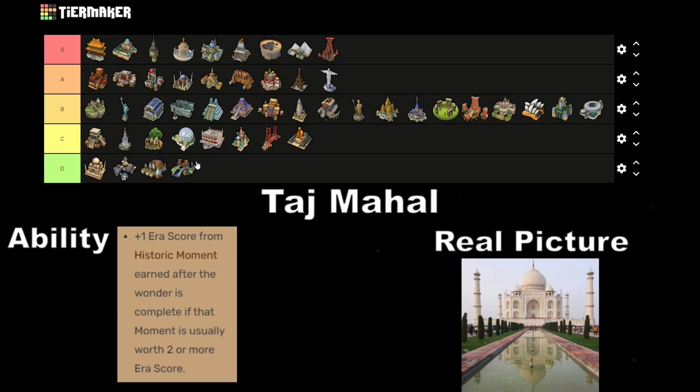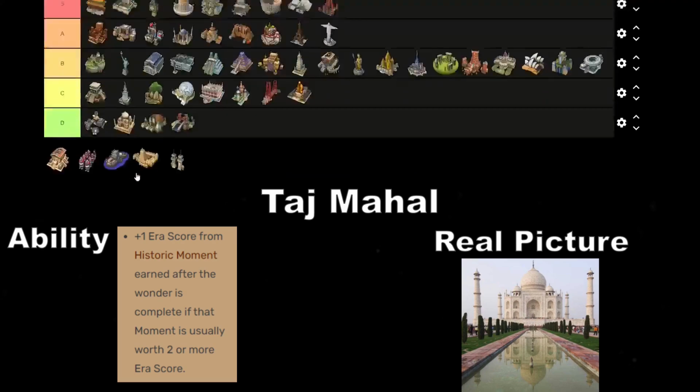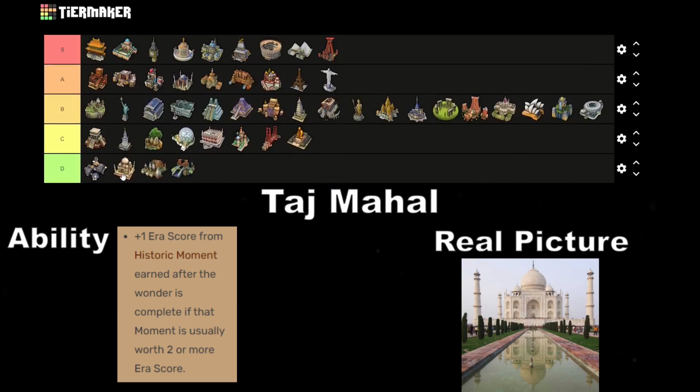When it comes to golden ages, future is not an era, it's like a tech and civic era, but it's not exactly. So this could only work for 4 wonders really, or 4 eras, which I guess is half the game. It goes ancient, classical, medieval, Renaissance, industrial. So it's half the game. This is useful. You know what? I'll put it here. I think era score is overhyped.